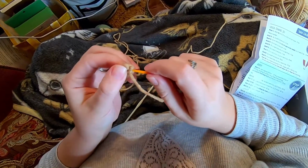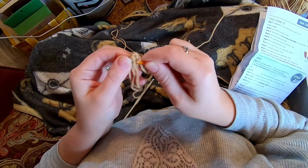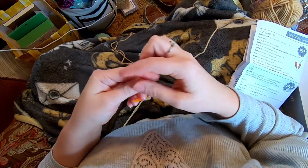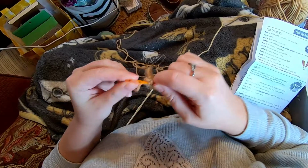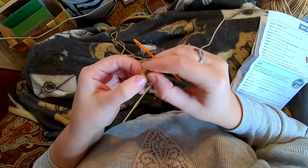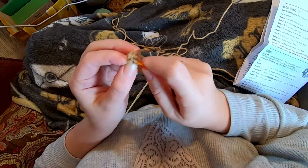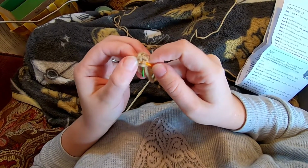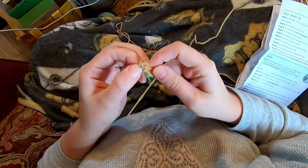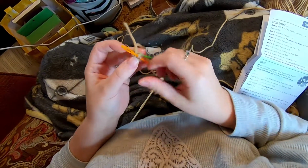And since my tail is short anyway, I'm just going to put the needle in a couple of stitches first, like that. Then run this through. And then I'll do a couple more to bring it back around and close the circle. Why does it feel like that's going through to the front? I don't want to go through to the front. I just want to go, yeah, under there. Okay.